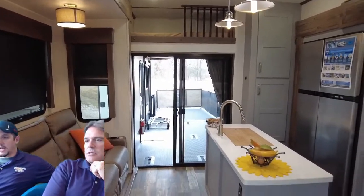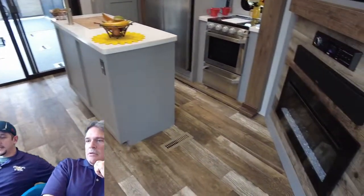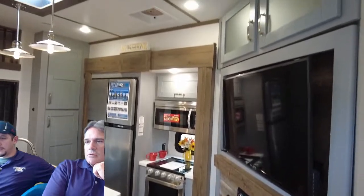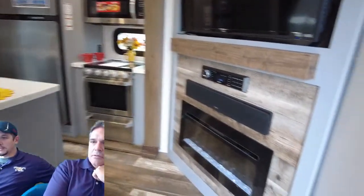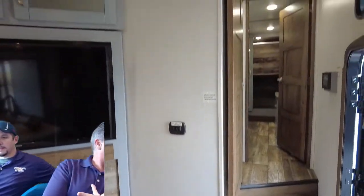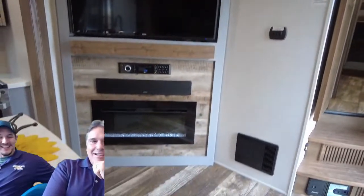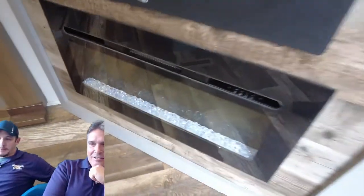Of course, stepping inside, you got a nice open floor plan. It does have the nice island in there in the middle, a fireplace, big, large flat screen TV for entertaining the friends and family. I like the color of that gray. It is nice. Was that a fuel station on the outside? It does have a fuel station. Well, it actually has two. You gotta wait till we get to the inside. Yeah, it does have two 230 gallon fuel tanks. Of course, a nice setup with a 5,000 BTU fireplace.